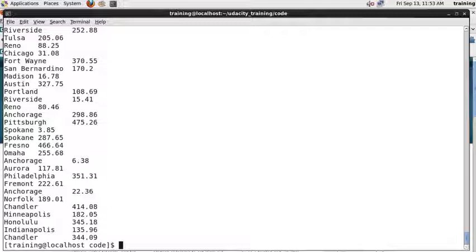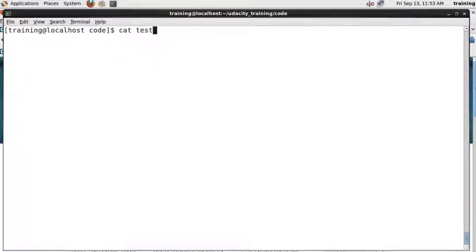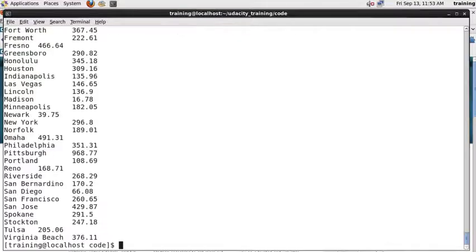We can do a similar thing with the reducer. It's expecting a set of lines, each of which looks like the store name, then a tab, then the value. So again, we can create a sample file which looks like that and pass it into the reducer. But even nicer, we can test the entire pipeline. Remember that the mapper's output is sorted by the Hadoop framework and then passed to the reducer. So we can simulate the entire thing on the Unix command line like this. I cat test file, I pipe it to the mapper, I then pass that to the Unix sort command and pass that output to the reducer. When I run that, that simulates the entire map followed by shuffle and sort followed by reduce phase, and as you can see, I've got the output from the reducer.